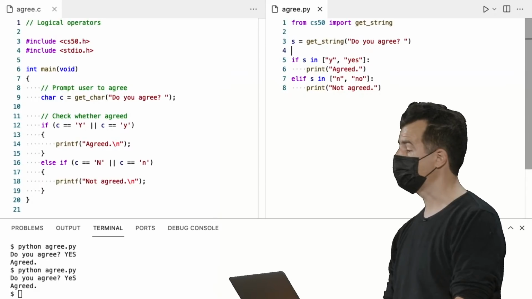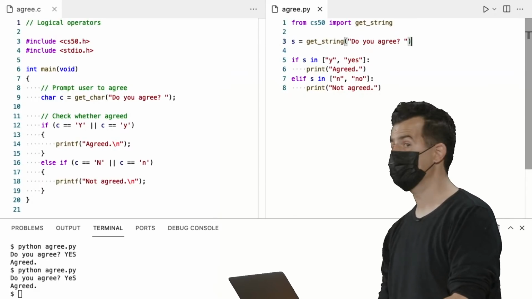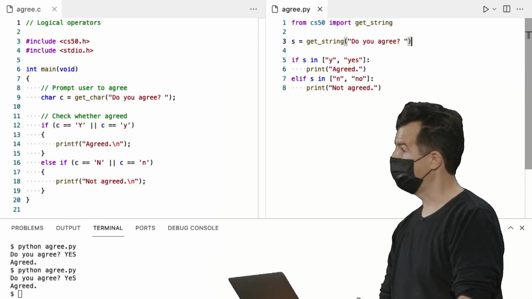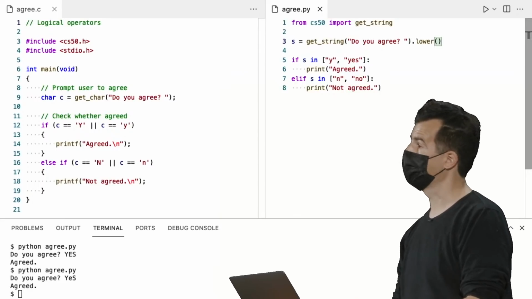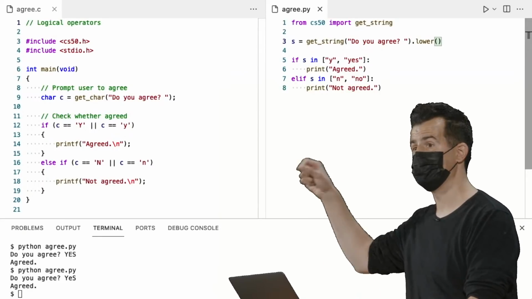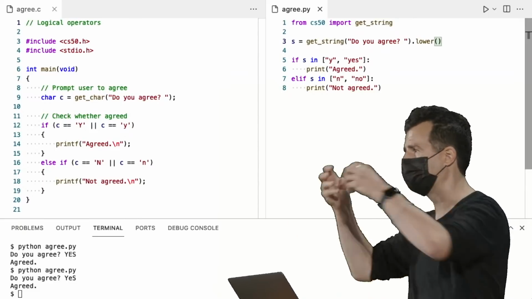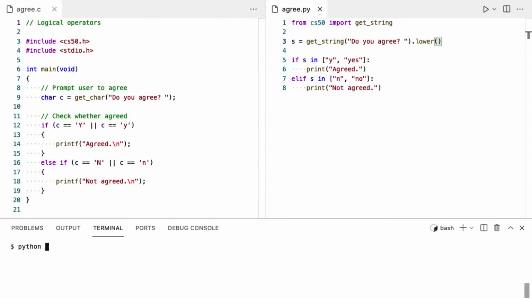And this is not something we saw in C. If getString returns a string, and strings have functions like lower in them, you can chain these functions together like this and do dot this, dot that, dot this other thing. And eventually you want to stop because it's going to become crazy long. But this is reasonable. Still fits on the screen. It's pretty tight. It does in one place what I was doing in two. So I think that's OK. Let me go ahead and do Python of agree.py one last time. And it's still working as intended. Also, if I tried those other inputs as well.